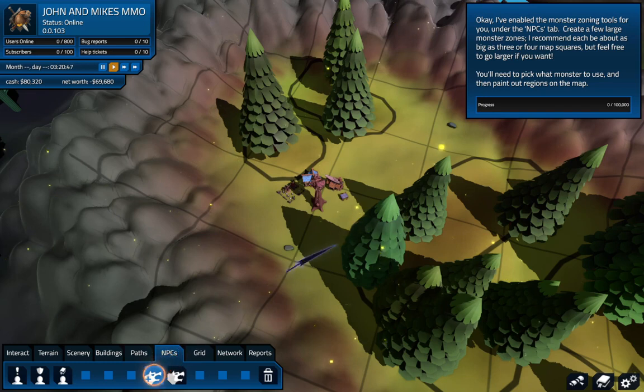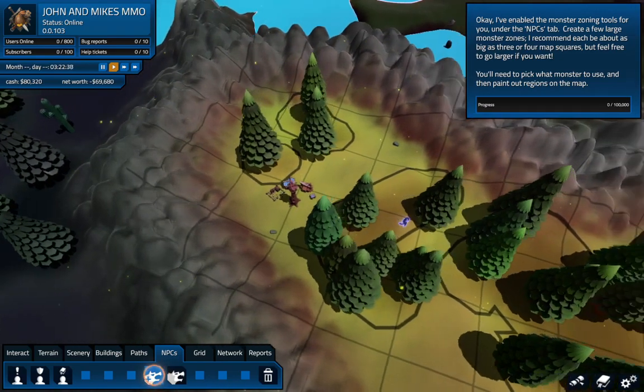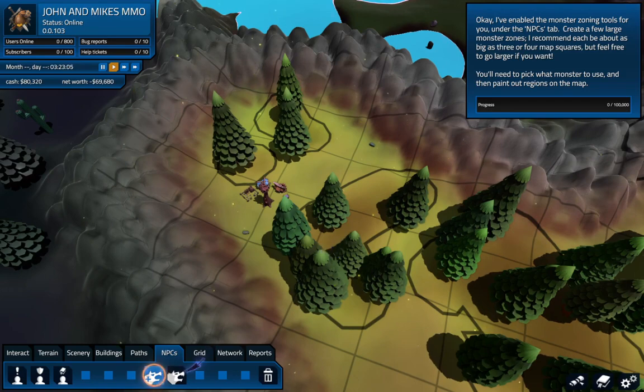Gotcha. You can create a few large monsters now. I recommend each be about as big as 3 or 4 map squares, but feel free to go larger if you want to catch it. Okay.